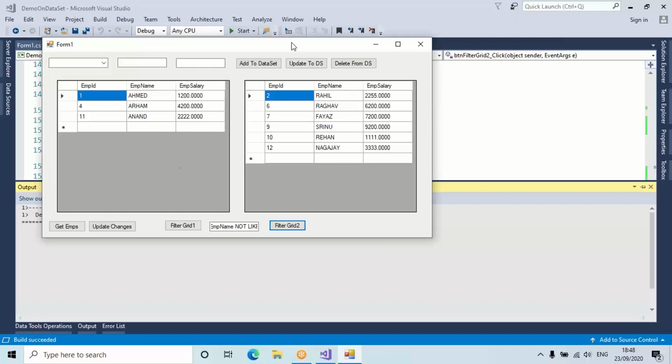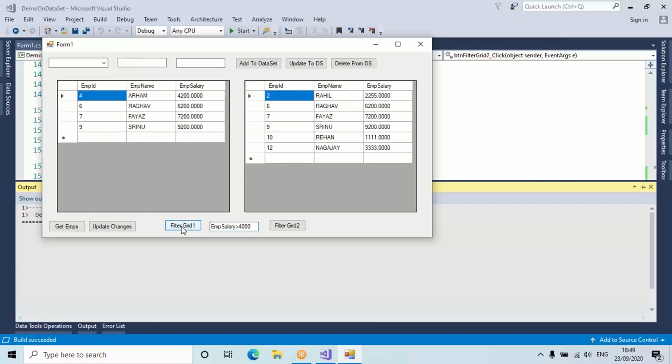That's it. Even for any condition, it's not necessary that it should be the name, you can write like this also. EMP salary greater than 4,000.